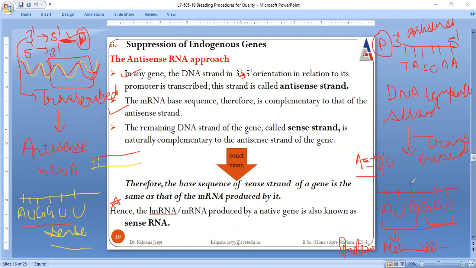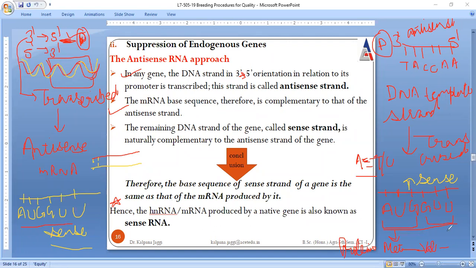So this is the reason, even if I call it a sense strand, it is not going to make any bigger difference. Even if I kept two strands in front of you, you are capable of identifying them. You can easily say this is sense, because I have represented it with the yellow color, and here you can easily recognize this is red, because I have highlighted this one with the red color.